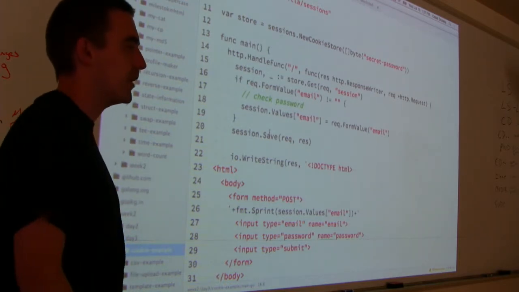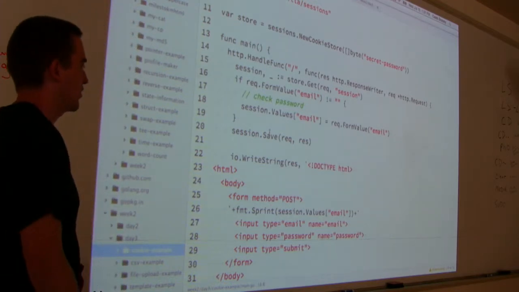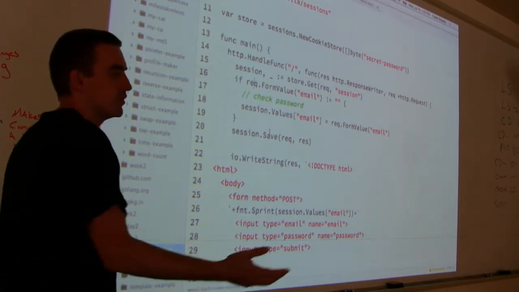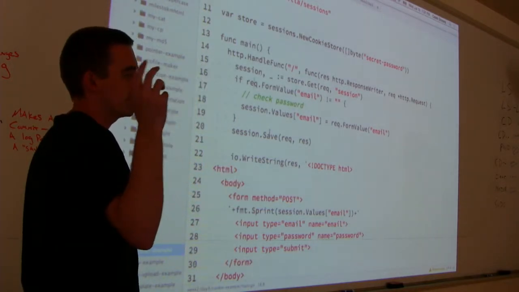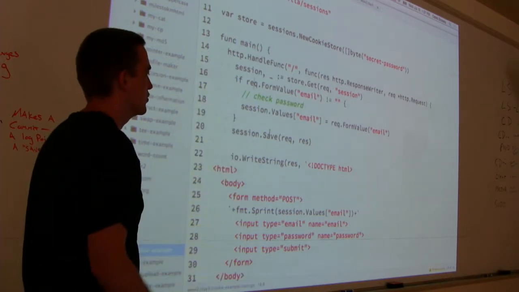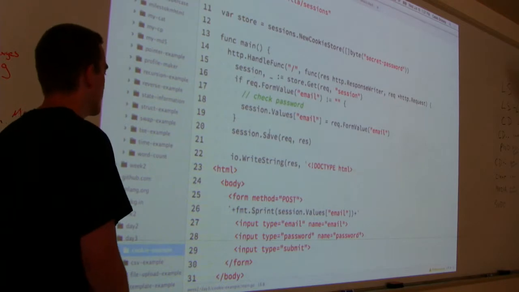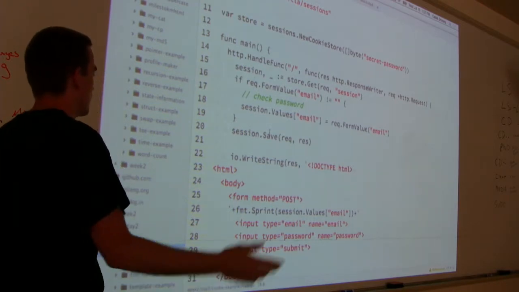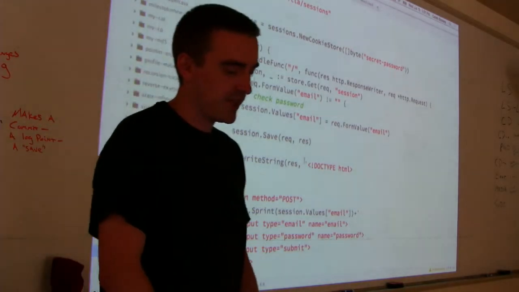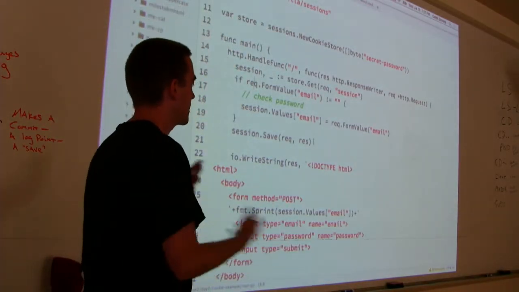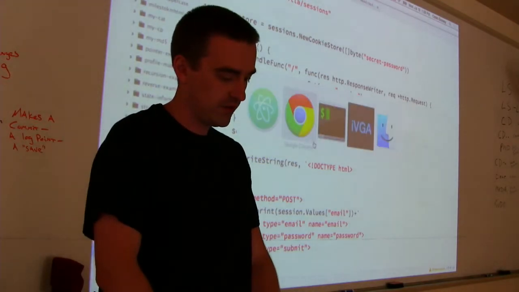If you do, that means you have to pass it on all your requests, because it isn't going to get passed for you. Right, because cookies do, but local storage is local. So you'd have to add to every URL session ID equal and put the session ID. Which you can do with JavaScript. And you've probably seen that on sites where they do that, because they can't use cookies because they're in Europe or whatever. But it's the same basic idea. We're just getting a session ID, then looking up a session in the database, and using that. Any questions about the sessions?